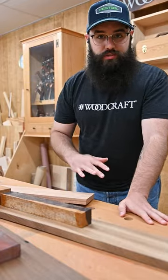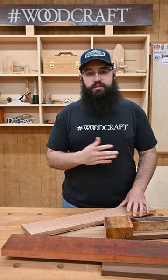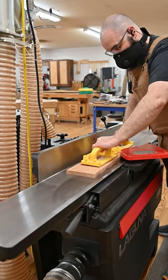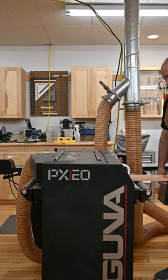One of my favorite things about woodworking is all the different types of woods that you can use, like this Ibiara. One of my jobs here at Woodcraft is to let all you wonderful people know what we have on sale every month, like this Ibiara in May. But rather than just showing you the board, because that's kind of boring, I wanted to come up with a quick, easy project that would really highlight the uniqueness of each wood.